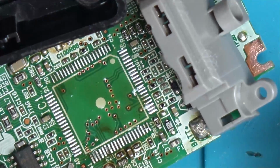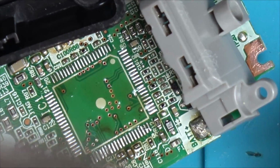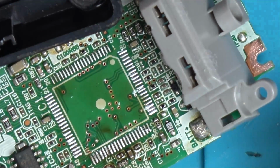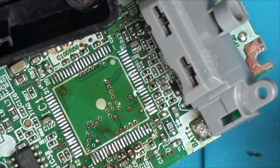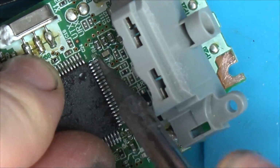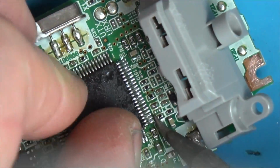I look around the chip and I find a tiny little bit of corrosion on the bottom legs of the chip where it meets the batteries, you know, where the bottom side of the battery is there. So I use some IPA and I clean it all up, and it still makes no difference. I've still got no display. I then get a soldering iron and I leave it rested on some of the capacitors, like the big caps and also some of the small tantalum ones, and also some of the small ceramic ones, just to see whether it's a heat related thing on capacitors, and it still didn't make a difference.